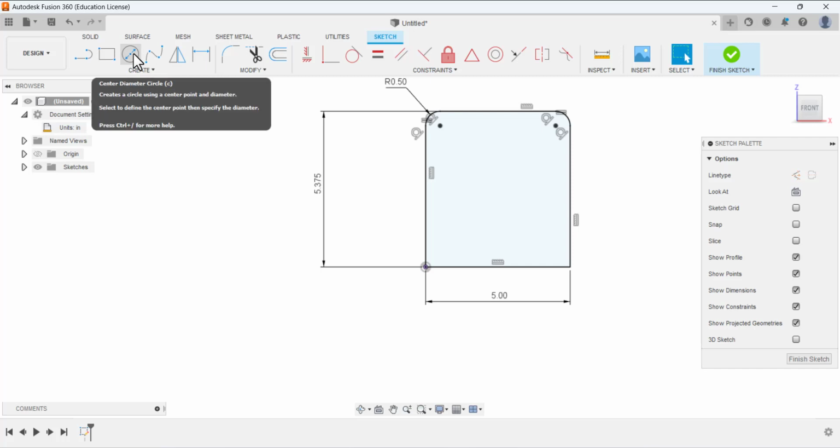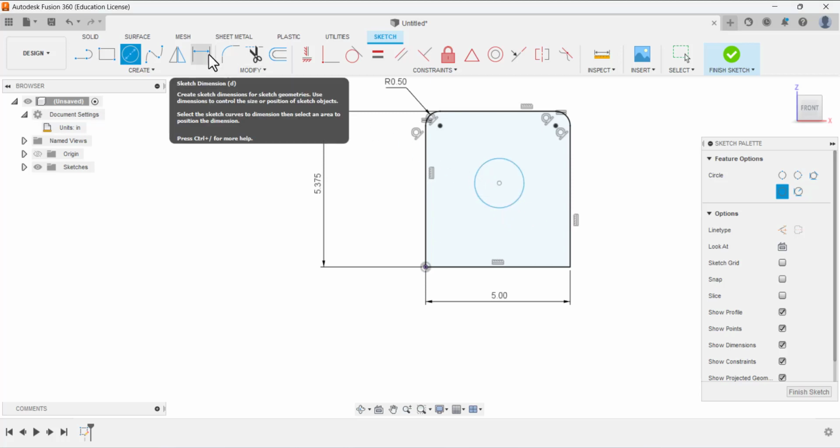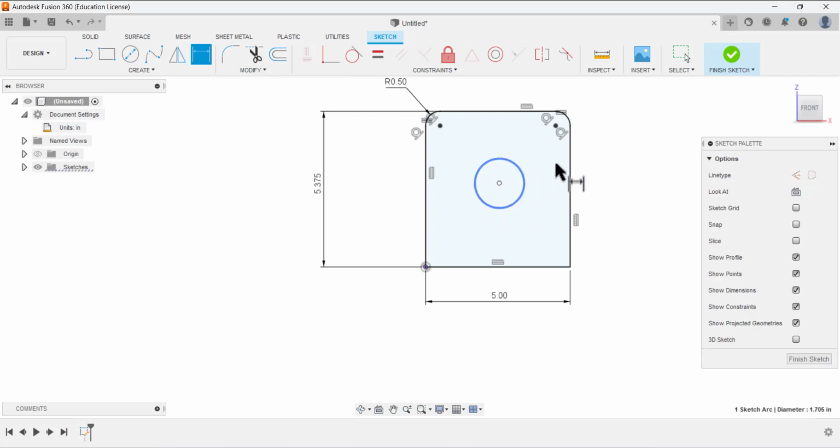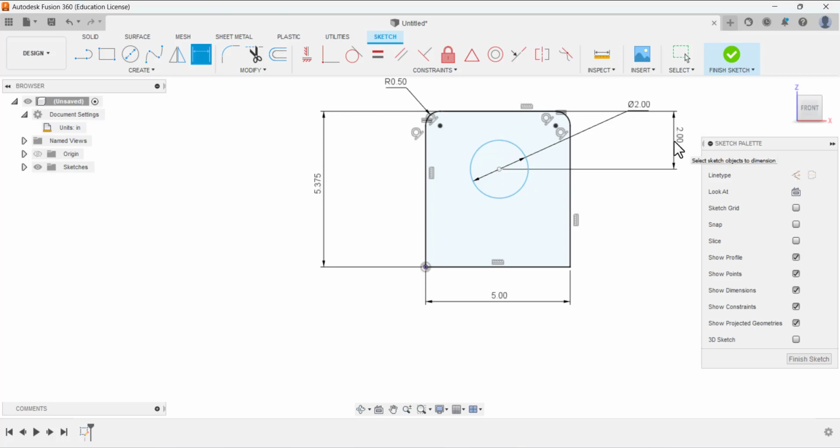Next, select the center diameter circle and draw a circle here randomly, and we will put dimension. Now select the smart dimension tool, find the diameter of this circle, it's 2 inches, and then define the position of this circle. So select this center point and this line and define this dimension. This is 2 inches. And next select this center point and this line and place this dimension, it's 2.5. Okay. So finish this sketch.